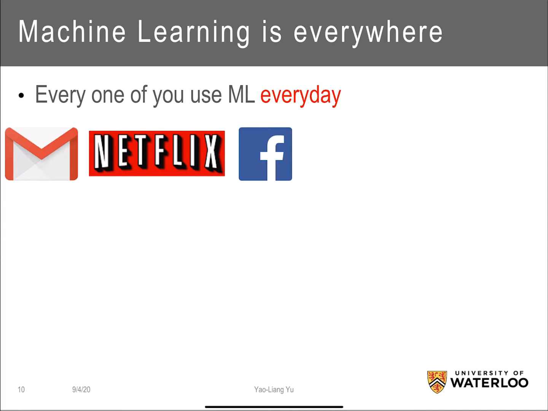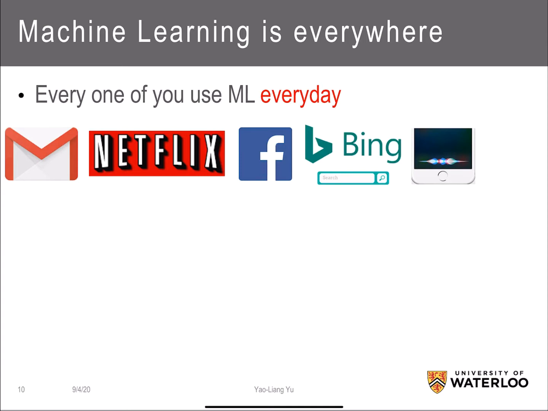And on Facebook, of course, everybody is on Facebook or Twitter, I guess. And there's a recommendation problem there, right? Like who should be a friend, which tweet you should read, and so on and so forth. There's a search engine, right? Whenever you search, there is a machine learning algorithm behind that. And in fact, the algorithm we're going to study in this course are extremely important for search engines, because search engine has to deal with lots of web pages. And how can you have an algorithm that can scale to that amount of data, right?